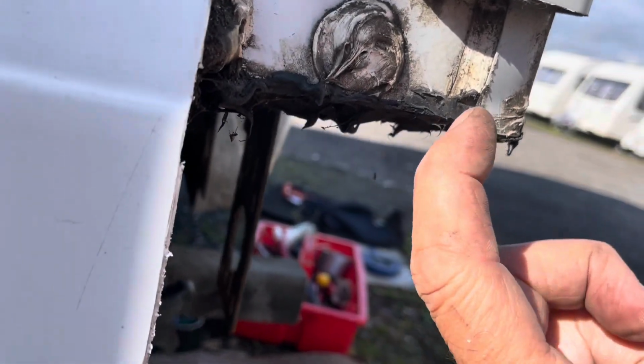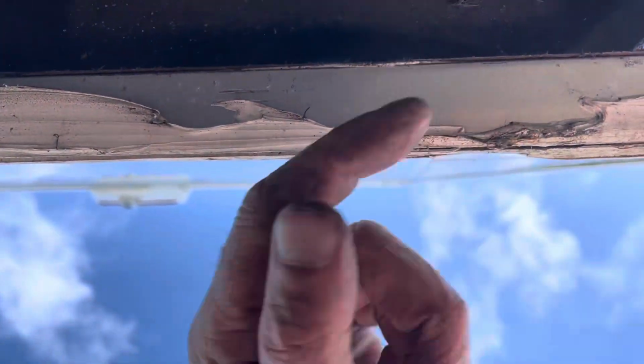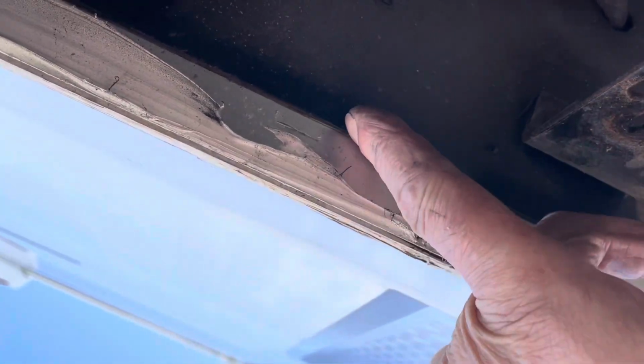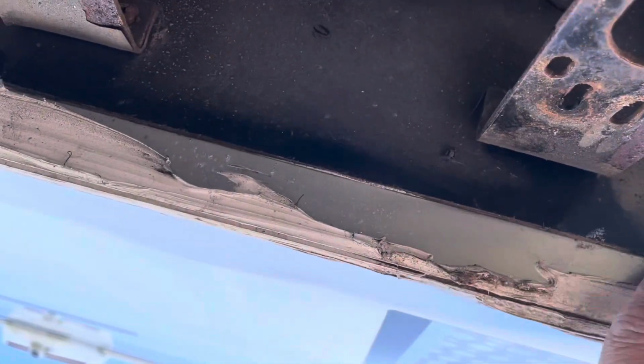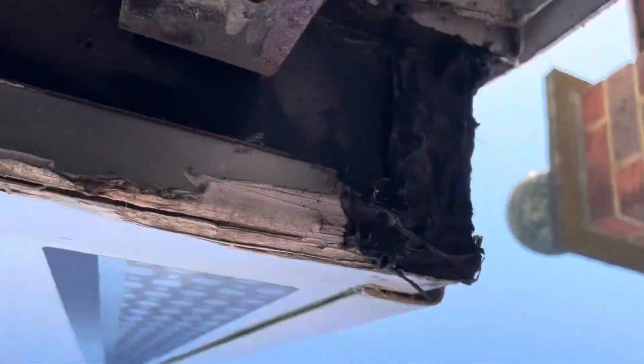Also, these are the types of places where water's going to go in. Unsealed edge there, capillary action up, and also if you go underneath this edge here, that's where your water's going to get behind your trims, dribble down into that gap there, capillary action, that's where you dampen the back. Now mine looks like it's got sealant oozing out, so I'm going to run a bit of black in there, a bit in there, look, all areas where damp can get in.